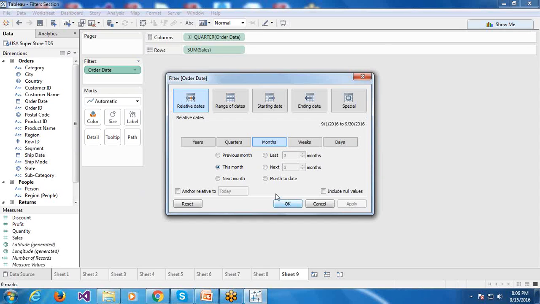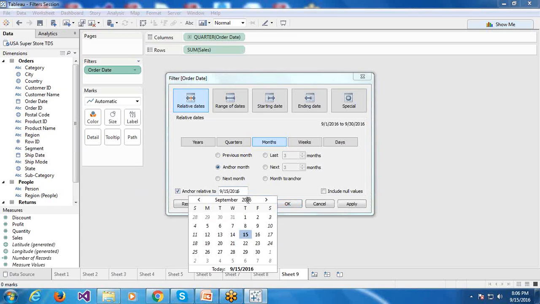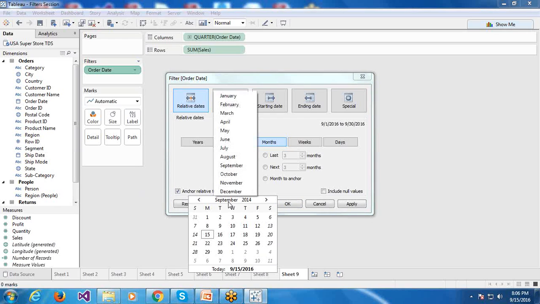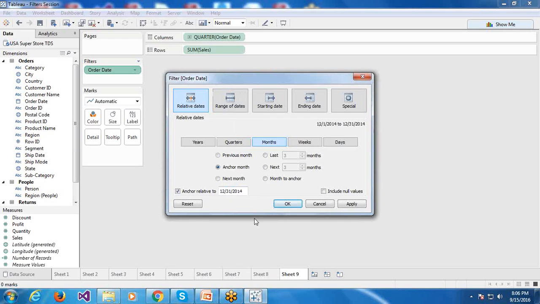It has data till 2014 itself. So in that case, what you can do is anchor to 2014, December 31st. So as of this date, I want a relative date. From this date, I want the previous month or next month or current month or last 3 months, next 3 months, like this month to anchor.